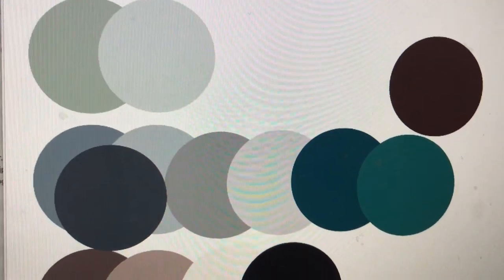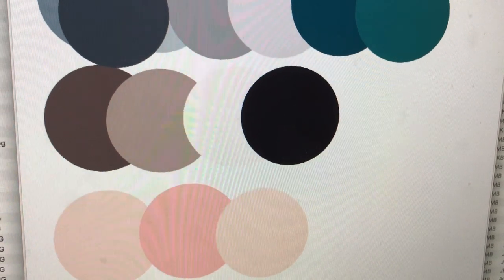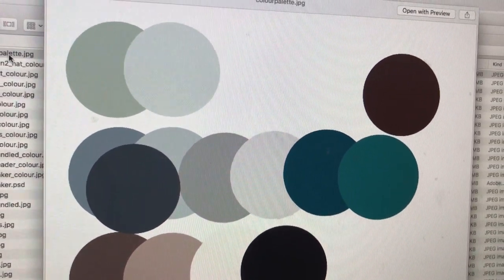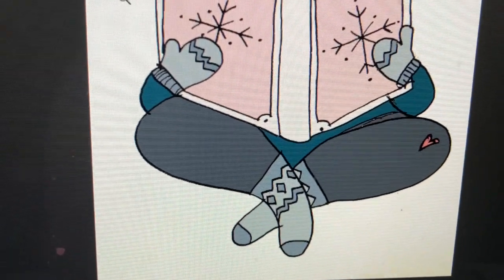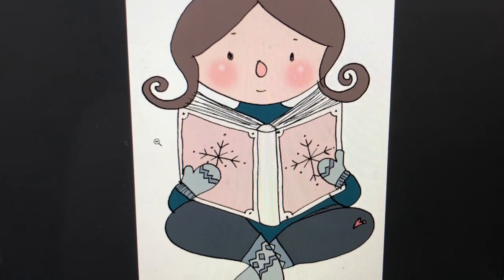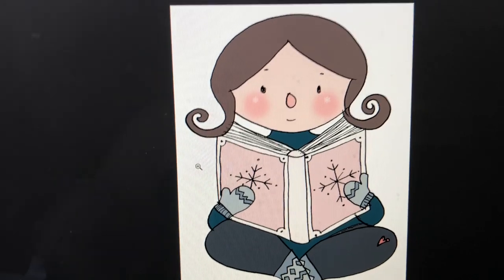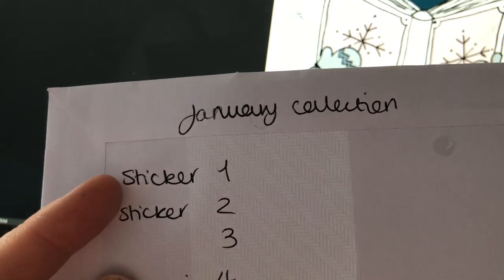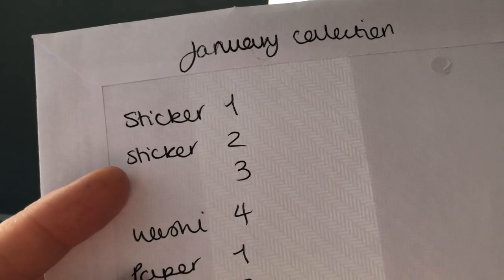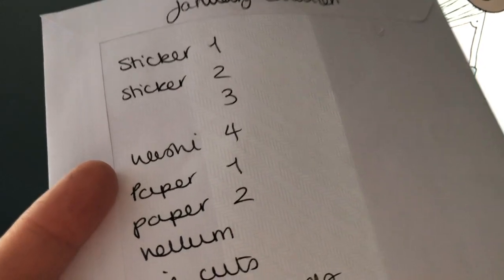I need to start finishing — working more on — the collection I started drawing in last week's video. I managed to ink everything up, photograph it, get it into the computer, and colour it in. I thought I'd show you the colour palette — it's a rough look. I was trying to draw on soothing, calming colours, and this is what they look like once that palette translates into the illustrations. All the illustrations are coloured and ready to go. I've got my to-do list and I now need to start making the stuff — put all the illustrations together on one sheet for the sticker sheet, then think about what elements I want for my papers and make a repeating pattern. I'm going to whack on some Christmas music because it's Christmas.